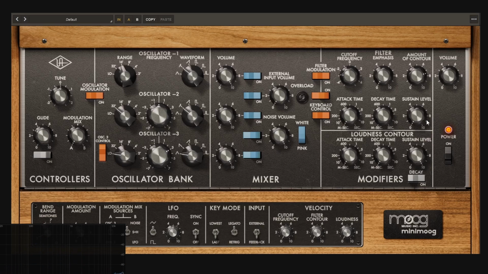Why? Because the attack time, this envelope, is telling the cutoff frequency how to move up and down. If I want maybe something that goes super slow, well, I need an attack time, and now it will be a lot slower.